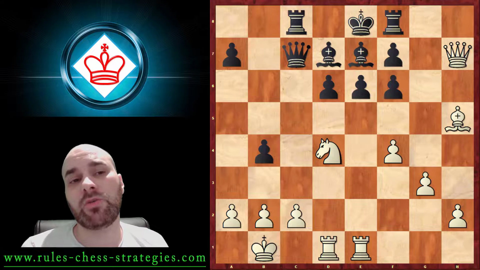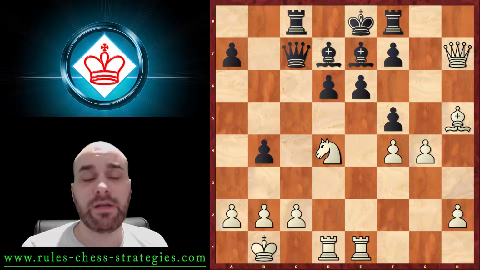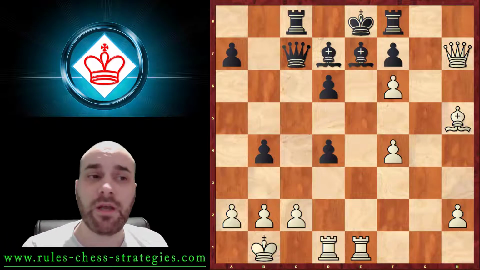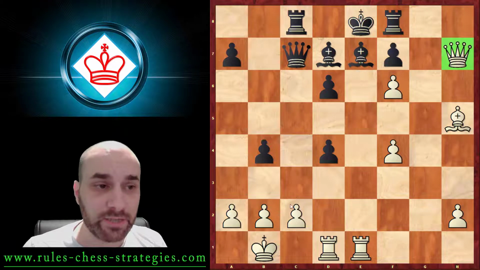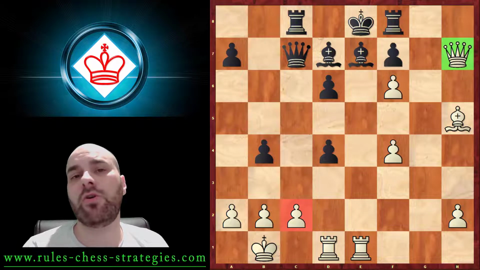Maybe the best is bishop to h5, try to continue attacking, and after this, for example, we can play g4, and after that we can capture there, and if he captures we can play f6, and now the bishop on e7 is pinned, and the queen is protecting that pawn. This is another way to completely destroy black's position.